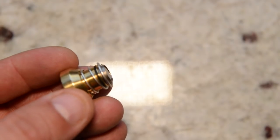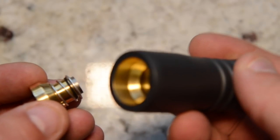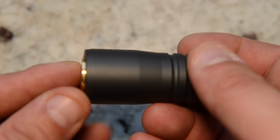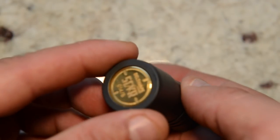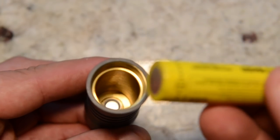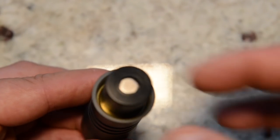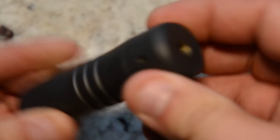When you're ready to insert your contact back into your mechanical tube mod, just know you have that O-ring that has to sit in a seat on the inside of the switch housing. So when you put this back together, you have to push until you hear it snap, and then you know it's in place. Now, when you want to use and abuse this mechanical tube mod, you simply take the negative portion of your battery, drop it into your tube, and then take the black Delrin sleeve that comes with this to eliminate the battery rattle, drop your top cap on, and you're good to go.